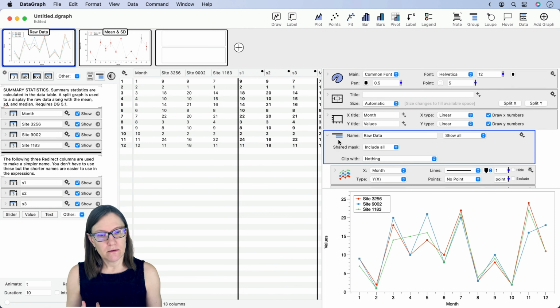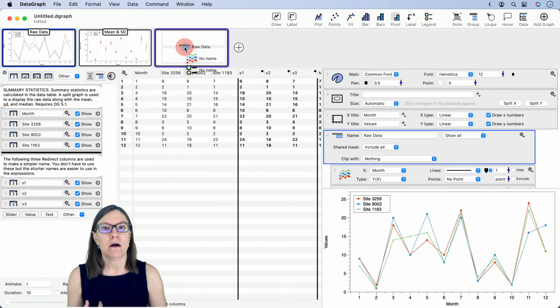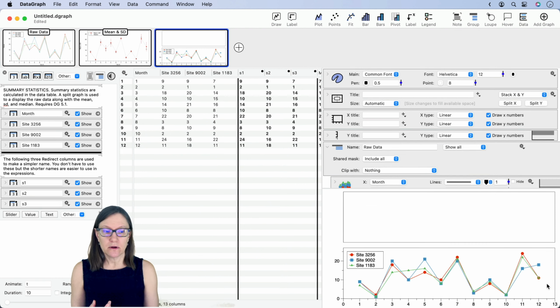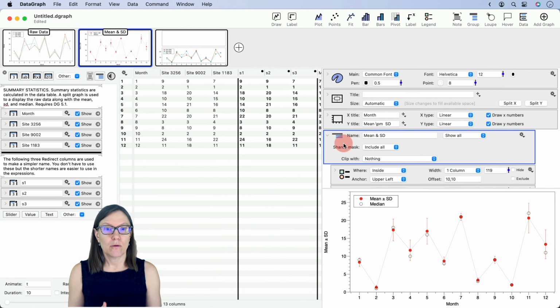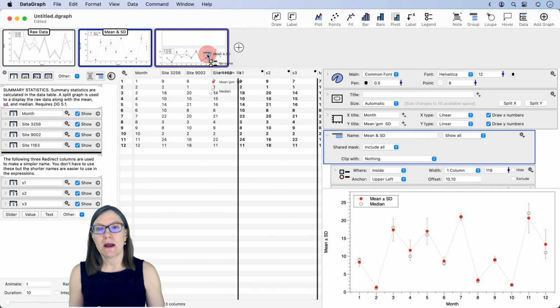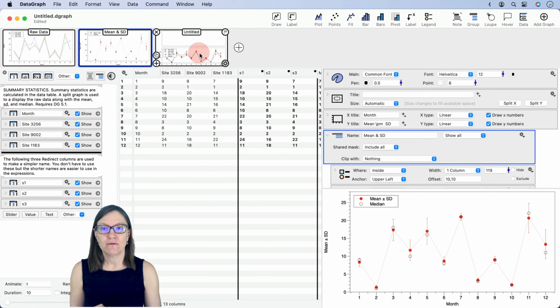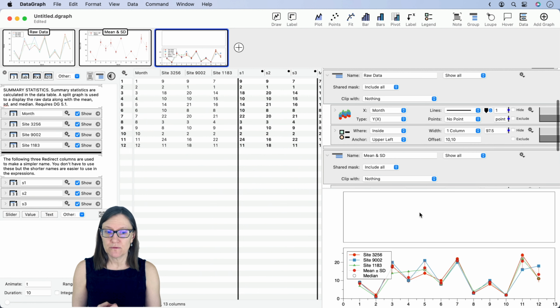And then when you have it selected, actually click and drag it and drop it right here on the icon of the new graph. That moves all your commands here, and it places it at the bottom graph. I'm going to do the same thing for my group here. Click on the group, drag it and drop it on my new graph. What it will do by default, what you can see just happened, is it placed everything on the bottom graph.